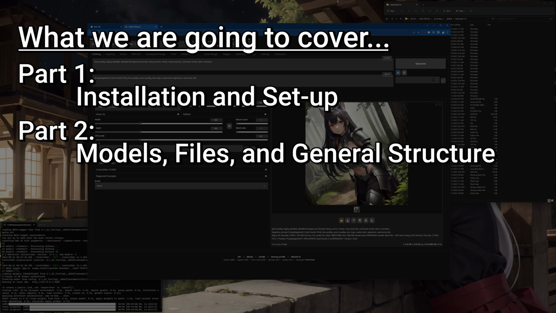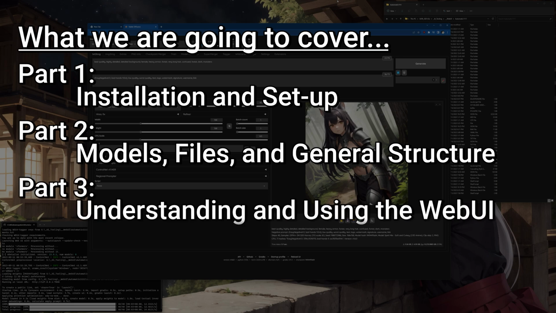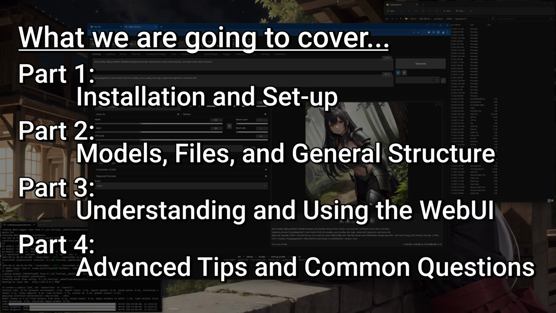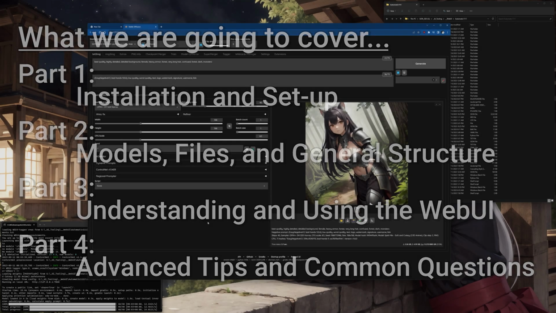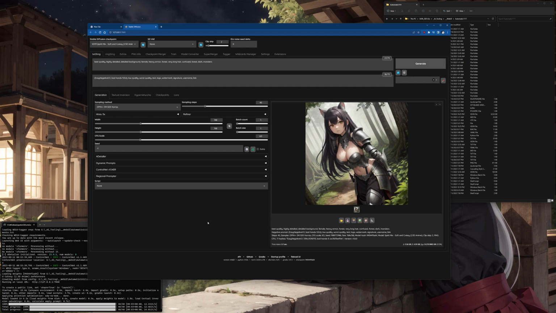And so that will be enough for you to understand the type of resources that you'll need to actually run Stable Diffusion and end up getting started. And then we'll talk about the WebUI. So we're going to cover all of the UI you see here. And don't worry, if you already have Automatic installed and yours doesn't look like this, don't worry about it. By the end of this video, you'll know how to get set up just like this one. So yeah, let's go ahead and get straight into it.